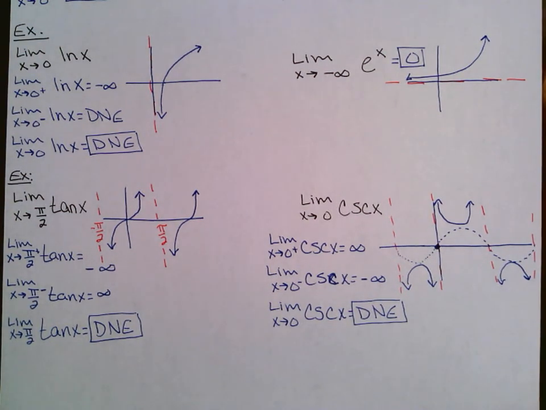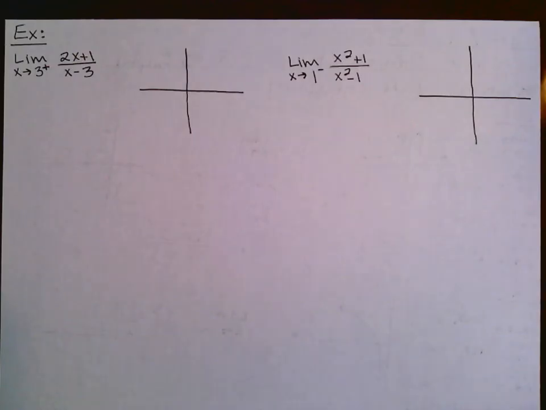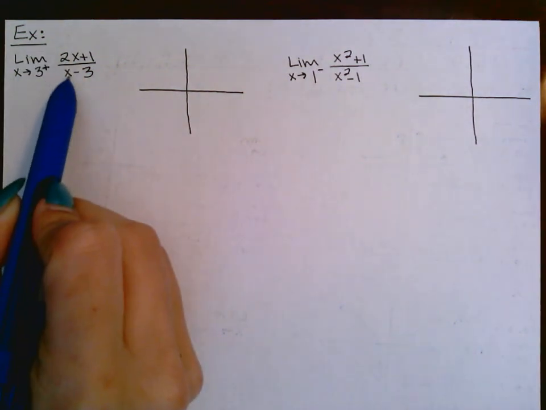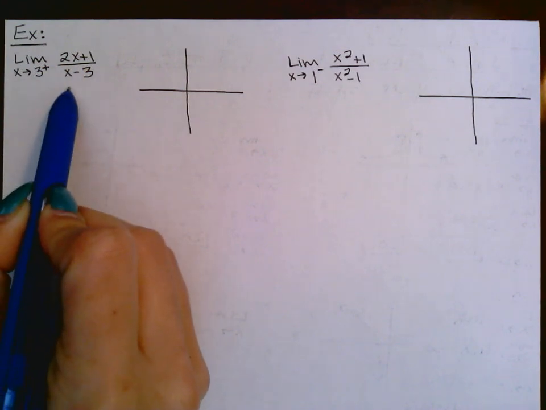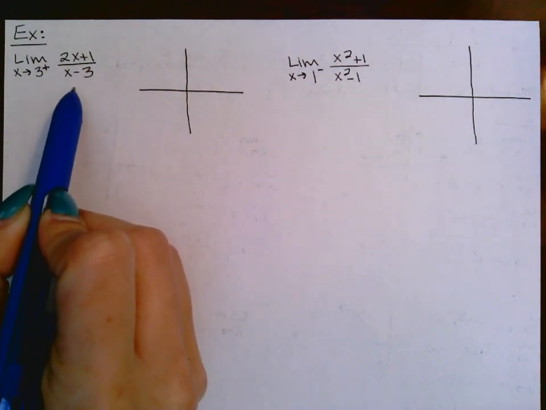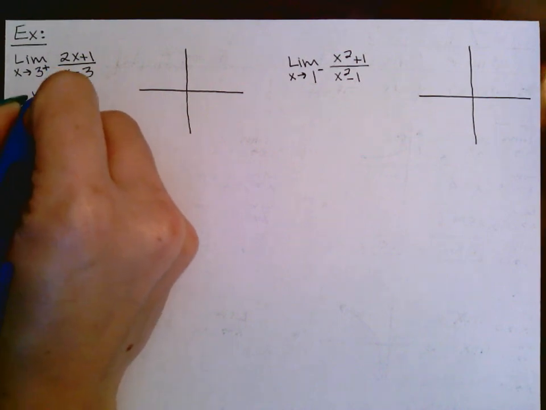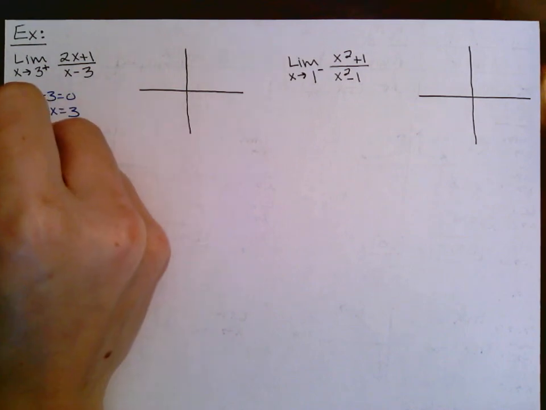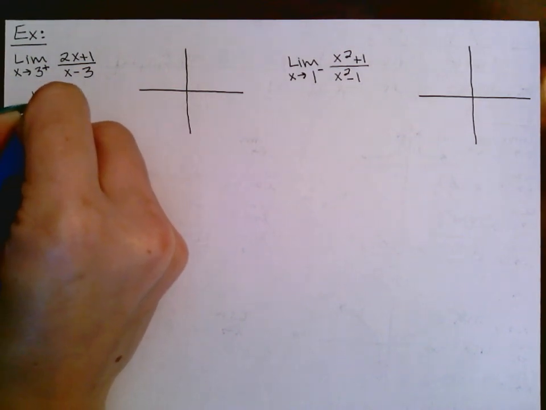Let's start seeing what happens when these polynomials and rational functions start getting a little more complicated. The most important thing to remember is where our asymptotes come from. A reminder of our rules, and if you haven't watched the previous video, make sure to do so: when my denominator equals 0, that is where I get a vertical asymptote. So if I set x minus 3 equal to 0, I get that x equals 3, and this is my vertical asymptote. Okay?